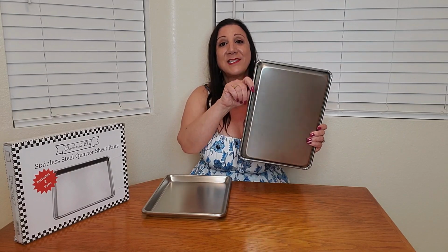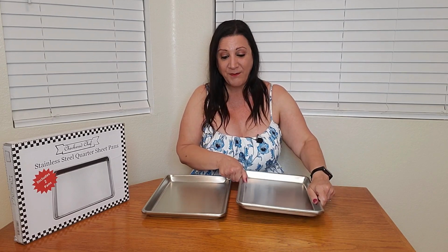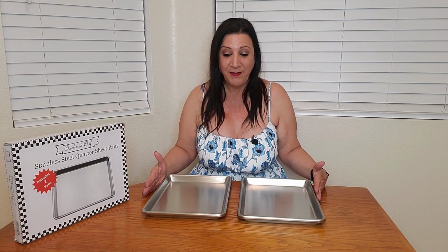And it also has rolled design all throughout, and that's to make it more heavy duty so it keeps from warping in the hot oven. They really thought of everything. And I like that you can put these side by side in the oven. And look how nice these are.